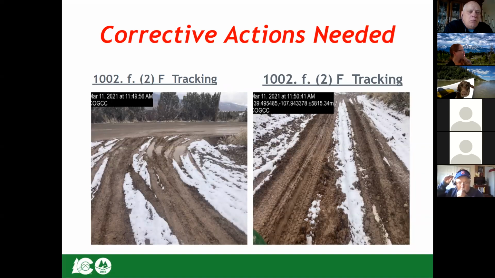So, excuse me, tracking is probably one of the biggest issues that we deal with in stormwater. It certainly is the most impactful. Some of those slides you saw, it can take quite a while for rainstorms. We get, in the Western Slope, depending on if you're in Steamboat or Grand Junction, obviously, 30-ish rainstorms or more a year, or precipitation events, actually a little bit more than that, but it's going to take quite a while.